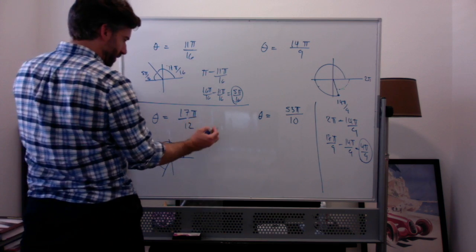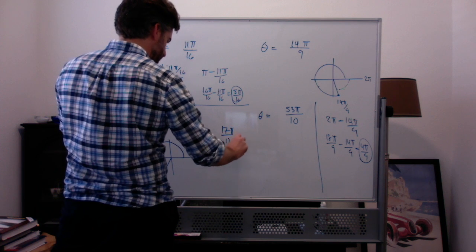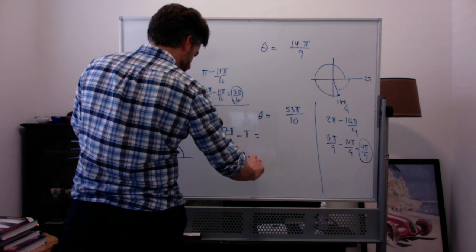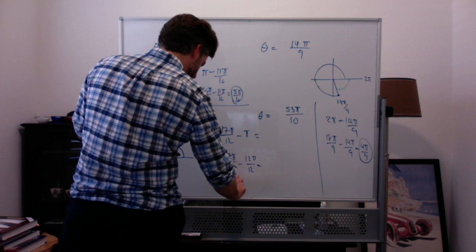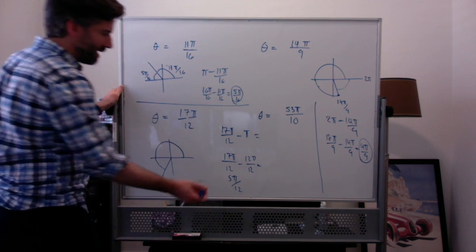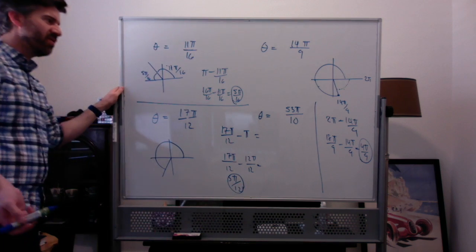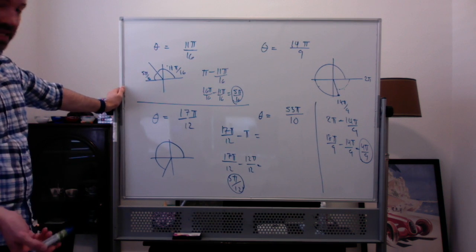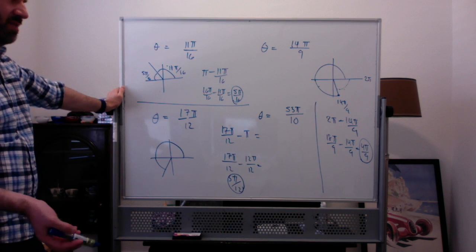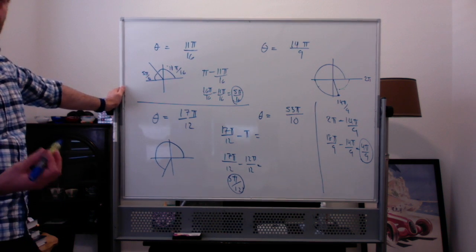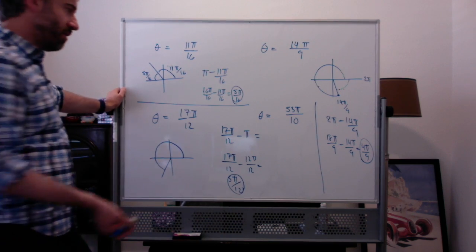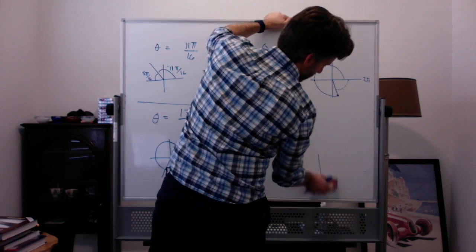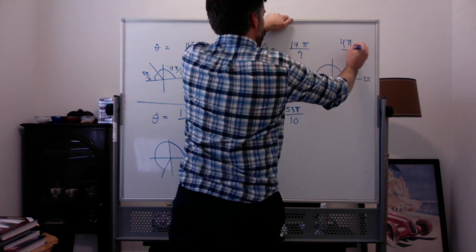So I know if I subtract off pi, that's going to be 17 pi over 12 minus 12 pi over 12, which is going to be 5 pi over 12. And the point I kind of want to make about this is that if you do the wrong thing, like let's say I thought that was in quadrant 4, and I did 2 pi minus it, I would get 7 pi over 12. But then I would say to myself, oh, 7 pi over 12 is bigger than pi over 2, so that's not right. My reference angle can't be bigger than pi over 2. And I've got one more over here. I've kind of used up all my room. So let me erase this and write 4 pi over 9 up here. There's my reference angle there, 4 pi over 9.